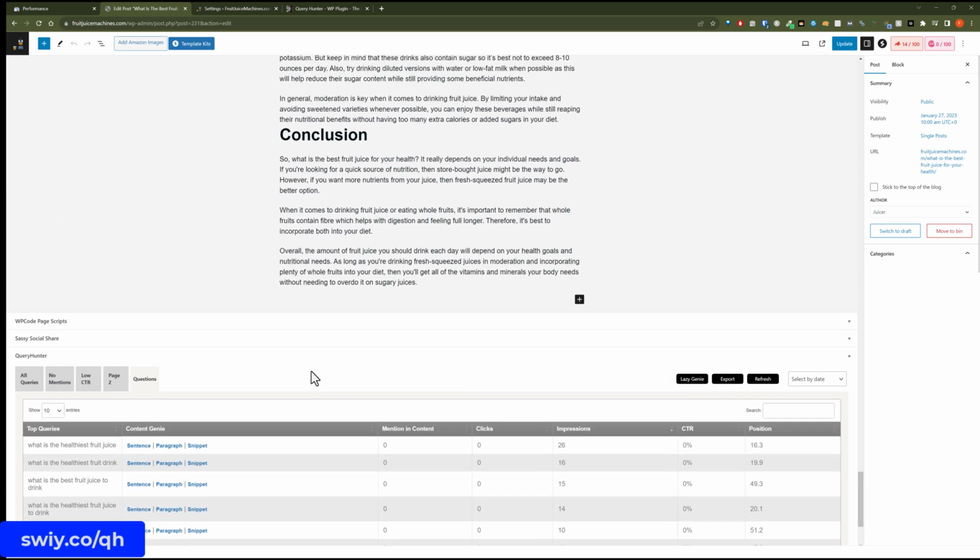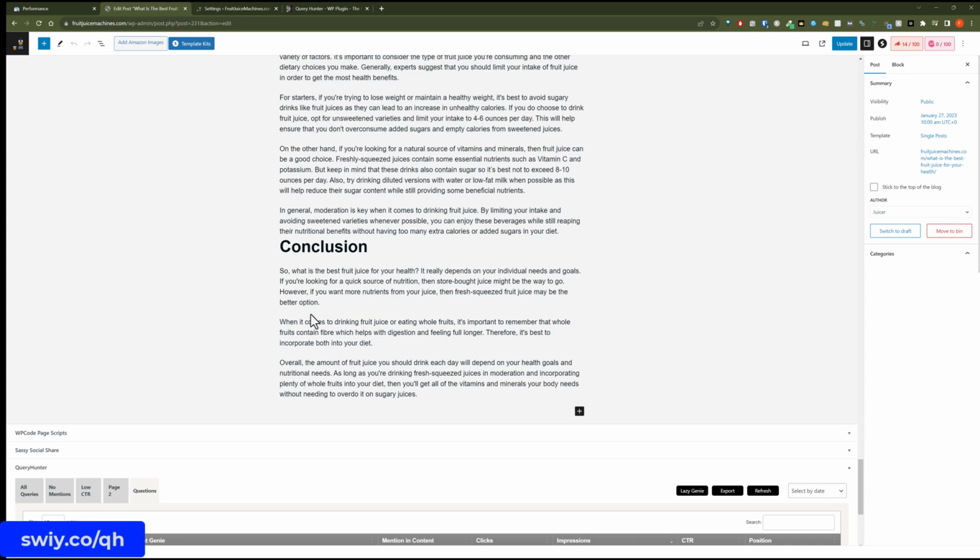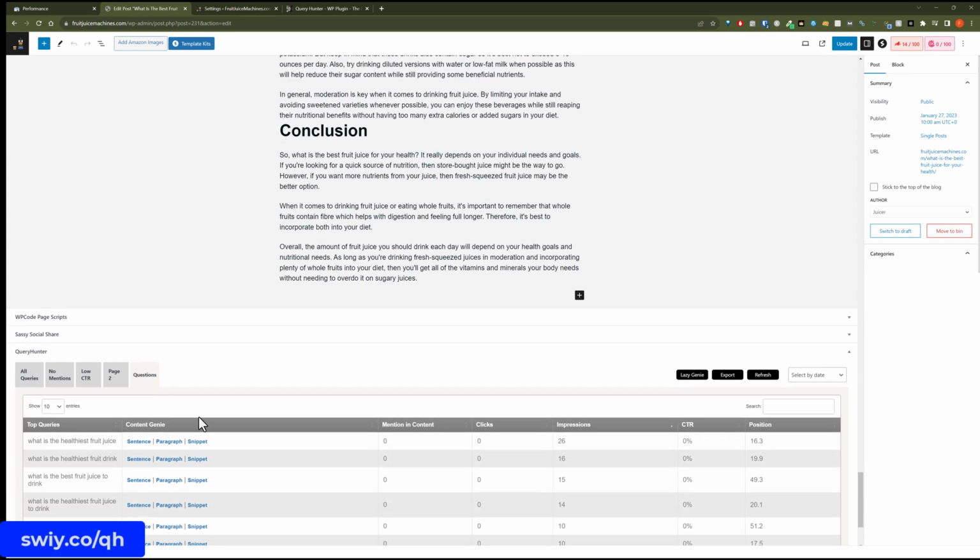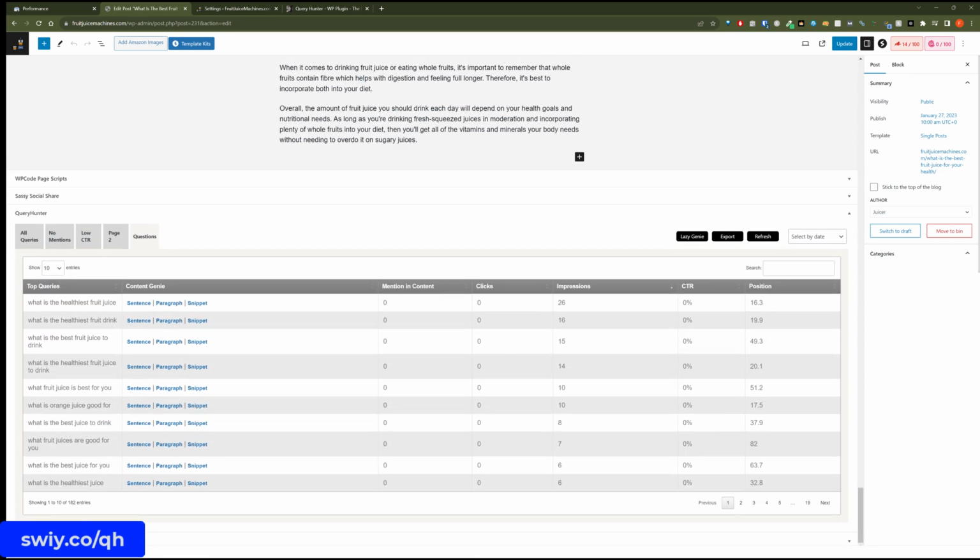So yeah, that's my quick review. Now, it's an absolute bargain for £39 on unlimited sites. I've already installed it on three. One brand new site, obviously with no content and no ranking, it wasn't going to show me anything. But this site's a public site anyway, so I thought I'll install it here and see how it goes. And it's given me a lot of useful data.